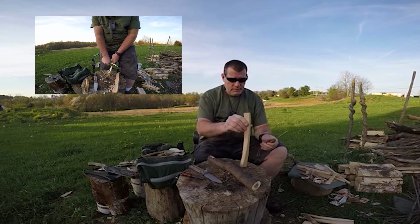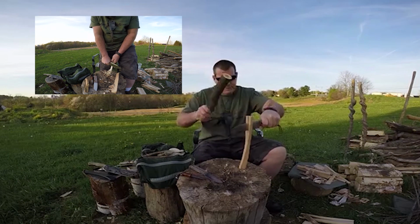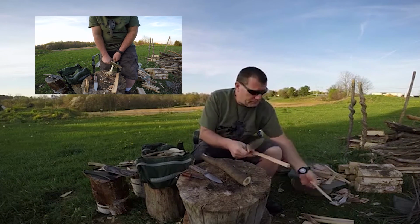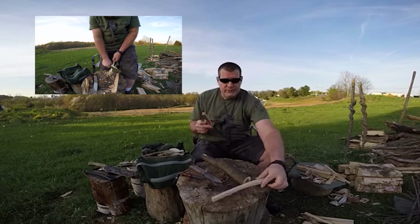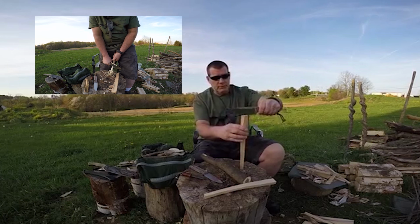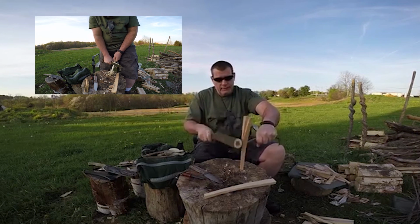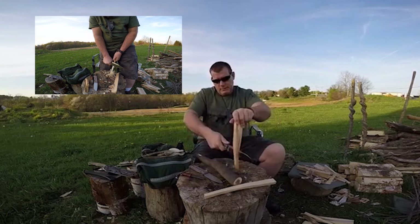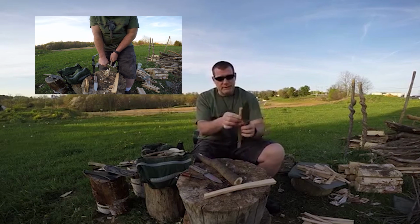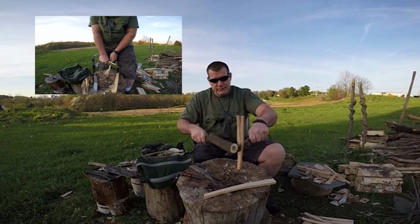Woo! I like the way that birch splits most of the time. It's definitely not hard to do, not hard to split birch usually, unless it's wet. Sometimes when it's wet, it can be a little difficult. This is well seasoned, real dry. Splits real well. Just want some smaller pieces that I can add for my main fuel. This isn't going to be a big fire.